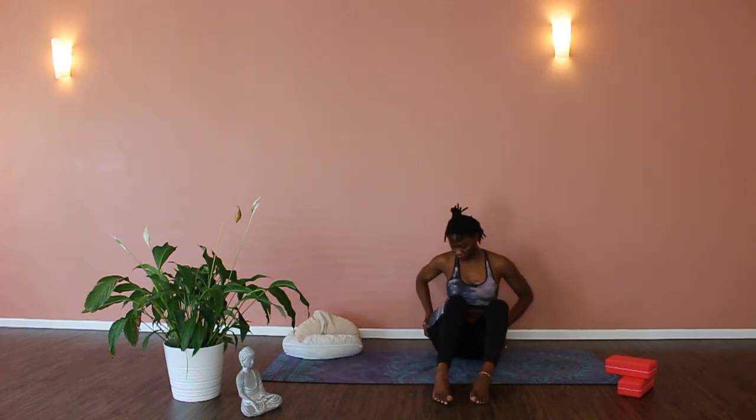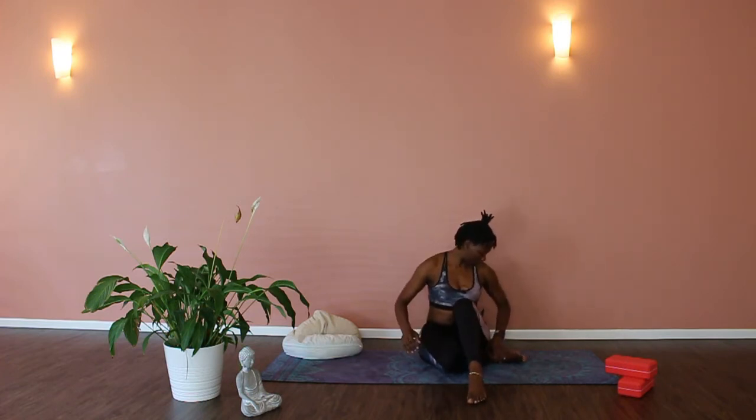Bring your right feet, both of your glutes are planted on the mat. You don't want to sit on one glute, you want to sit on both. You can even shift the flesh on your glutes so that you have your sit bones directly on the mat. And when you're already there, take your left foot beside your right foot beside your left glute.